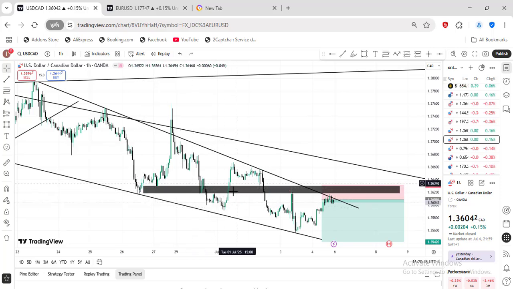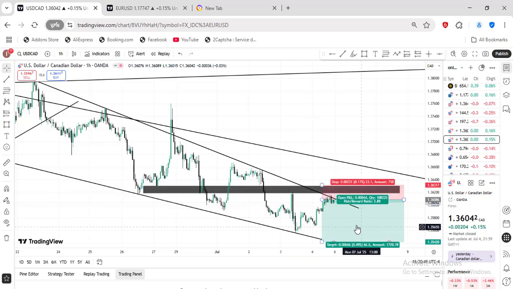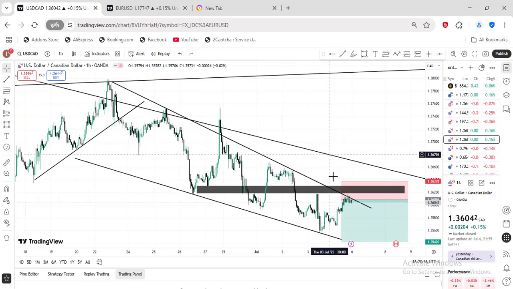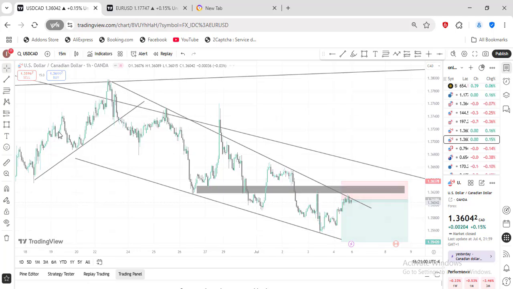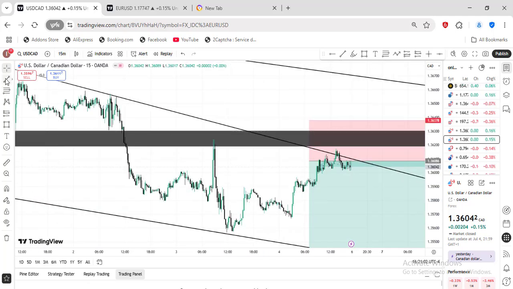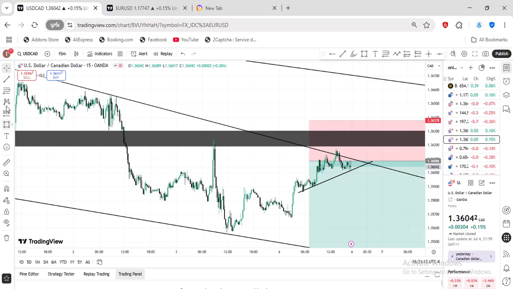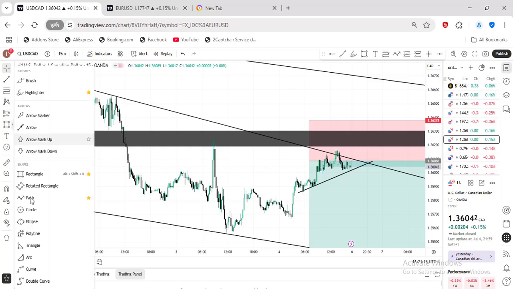Another way to enter this trade is simply by going to a smaller time frame like the 15-minute. And then since we know that it has reacted to this trend line, what you do now is you just mark out a trend line like this. You can go to maybe even the 5 minutes time frame, and then you wait for price to break out of this trend line to confirm that this trend line is not going to be violated. Price could react like this after it breaks out of here, and then you short based on this. So you see that this is a good trading opportunity, and this is how you can identify opportunities, just like the one we had above when we explained earlier.